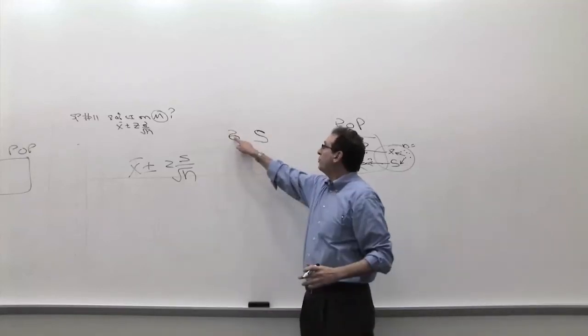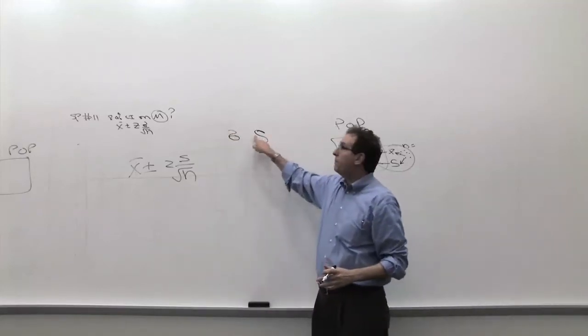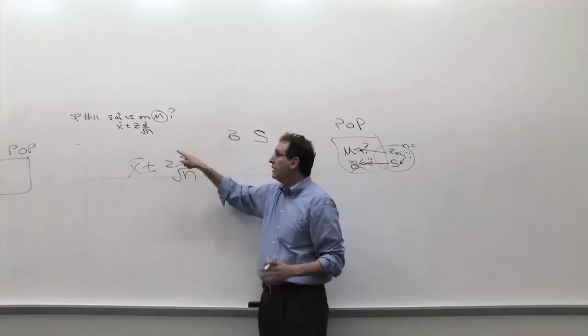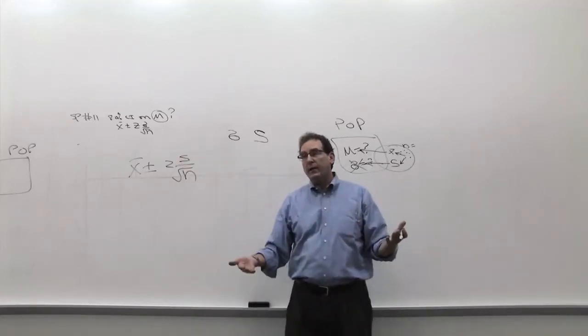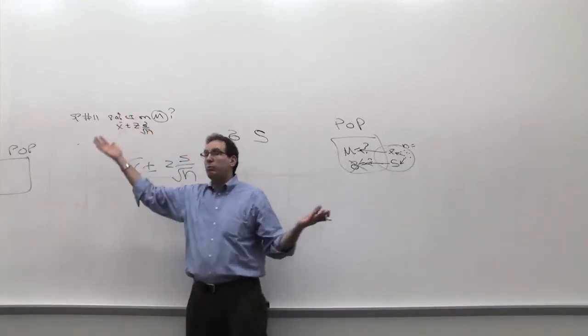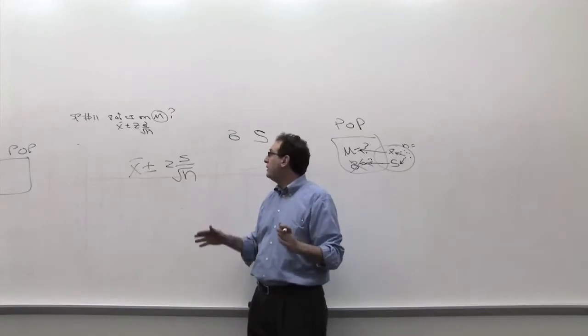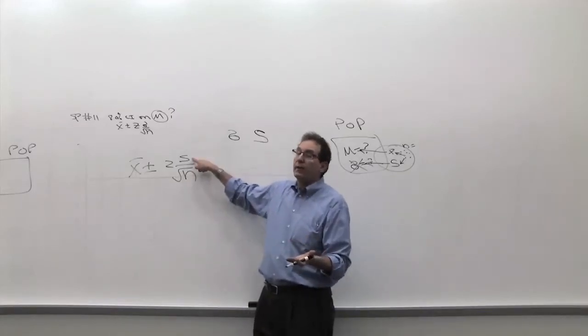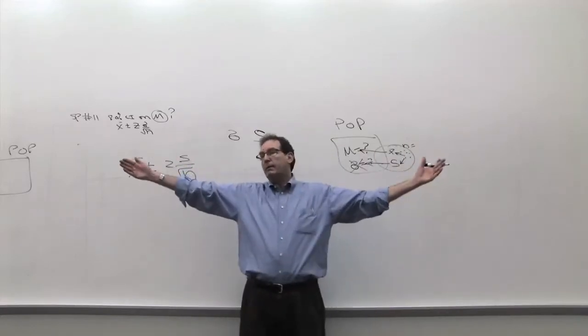This refers to the whole population. This is a perfect number. This is just a rough estimate. By introducing a rough estimate into the formula, we're introducing more uncertainty. But we still want to be 80% or 90% or whatever percent is called for. So in order to maintain our degree of certainty in the presence of increased uncertainty, how can you deal with that? Make the interval bigger.